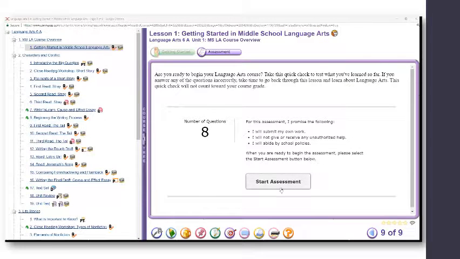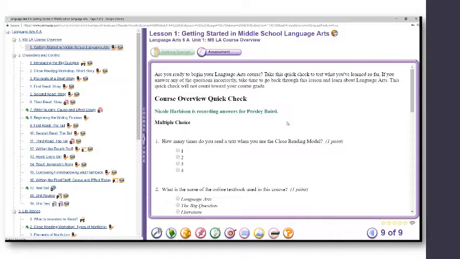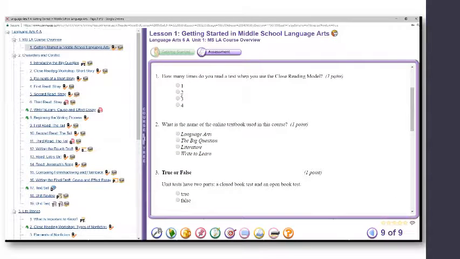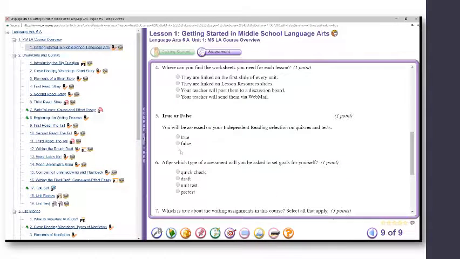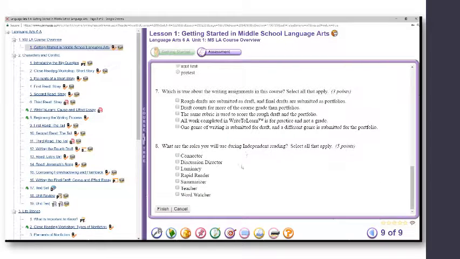So I'm ready to take that quiz. I'm just going to click Start Assessment. And I go through and I select my answers. So just whatever those answers are, etc. This is the question on independent reading. We're going to mark it true. And I'm going to just go on through and answer all the questions. When I'm done, I'll hit finish. And then I will mark my lesson complete. The little green check will appear.